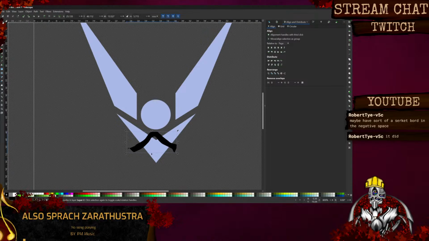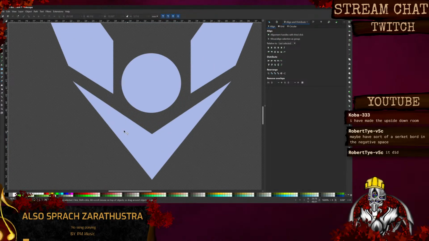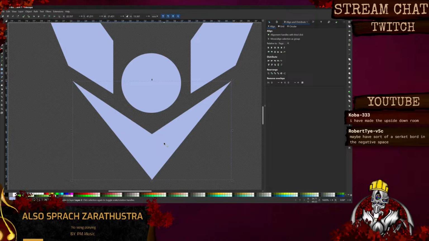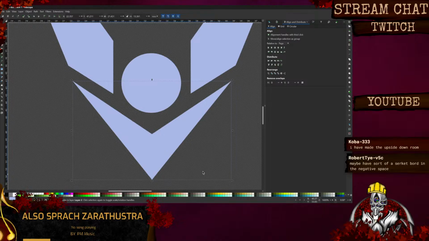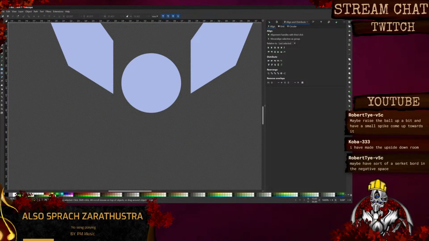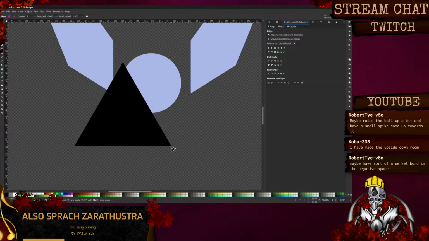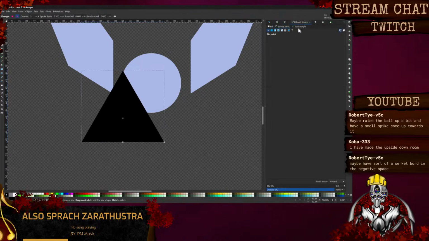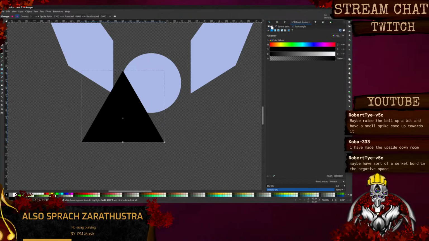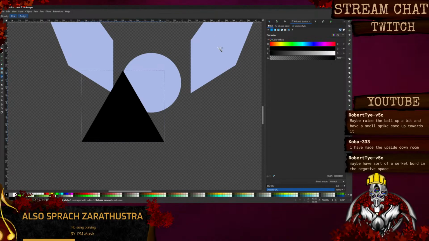Oh, that's it. I have an idea. I'm going to edit this so that there is a diamond, like a literal gem shape in the bottom, to give sort of the concept of a periphery gem. If we do that, so let's pick that.